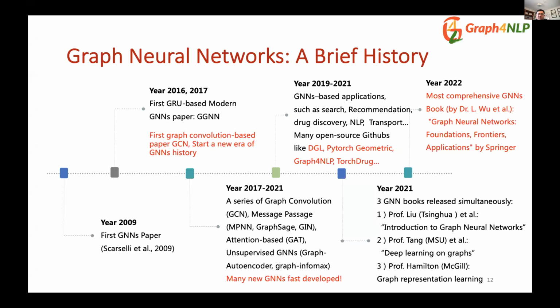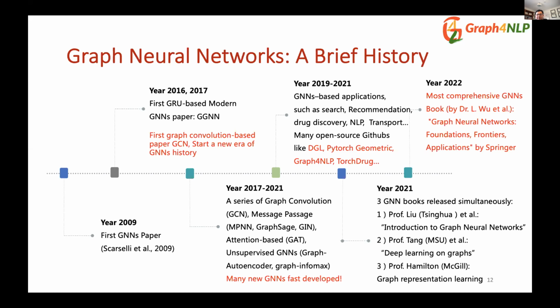And we also have seen a bunch of very good, high quality open source libraries released. For example, among the general libraries, Deep Graph Library and PyTorch Geometric are two very topical libraries people have leveraged for graph neural networks. At the same time, a lot of dedicated libraries have been developed. For example, the Graph4NLP library that we developed over last year for various NLP problems, and TorchDrug, a library that tries to leverage the power of graph neural networks for drug discovery.